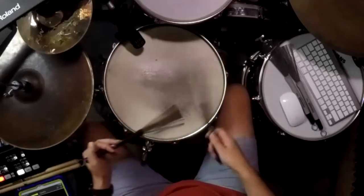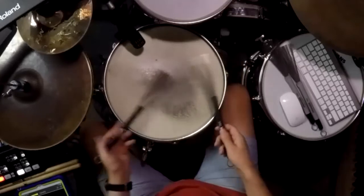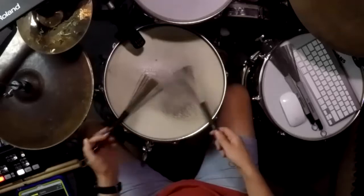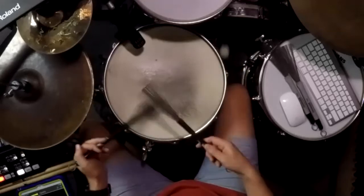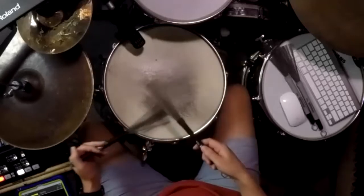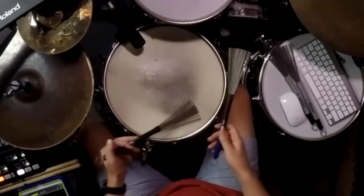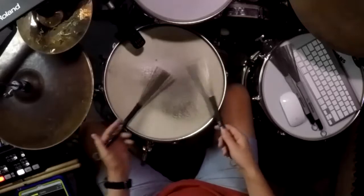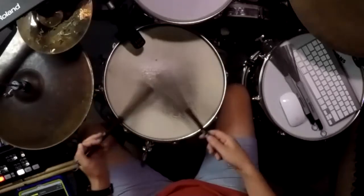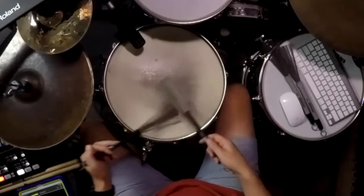Two, three. 16ths. Go. One. Two. Back to eighth notes, go. One. Two. Three. And triplets. One. Two. Three. 16ths, go. Finish here.